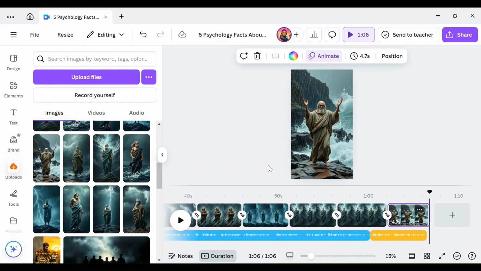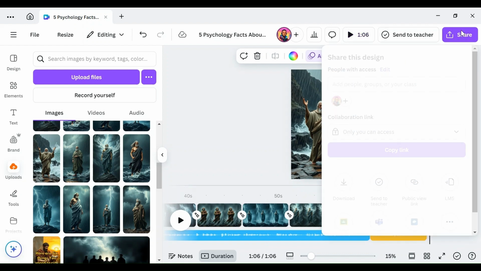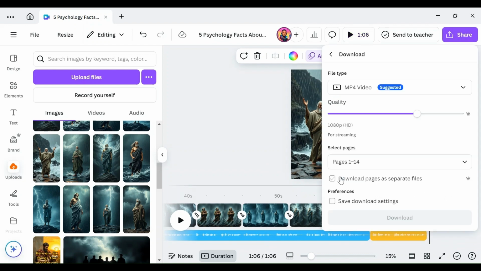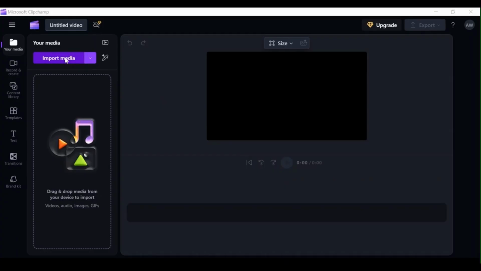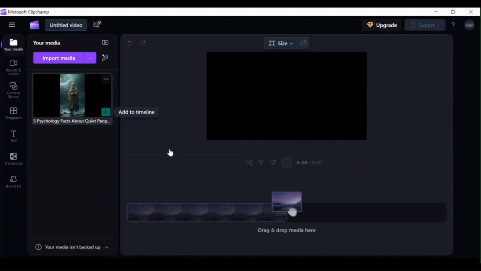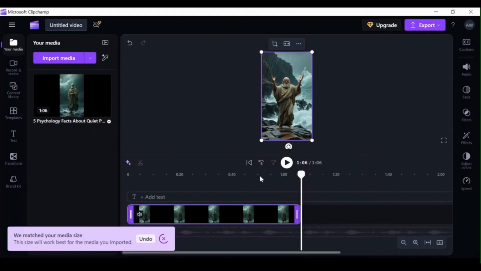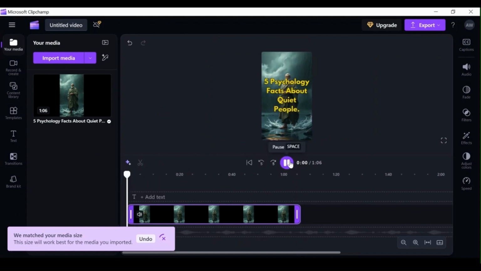So after I am through with everything on Canva, I am going to download my video, and the next step will be to upload it on Clipchamp. And what we will do in Clipchamp is to add video captions.